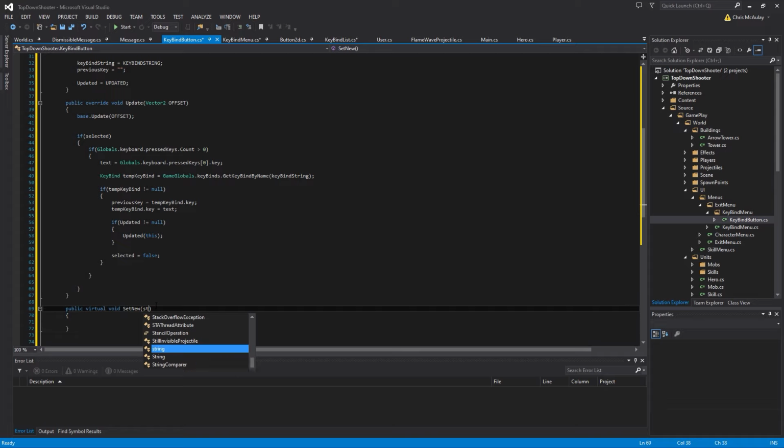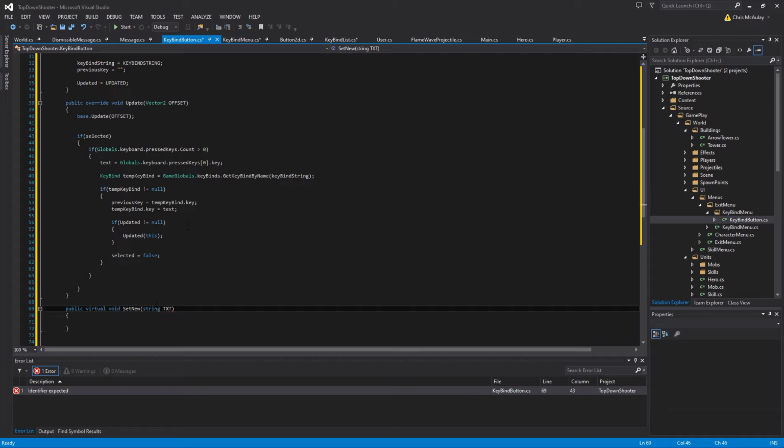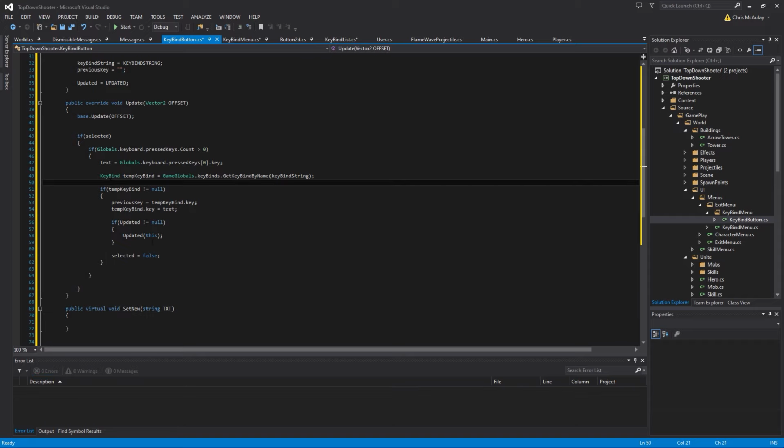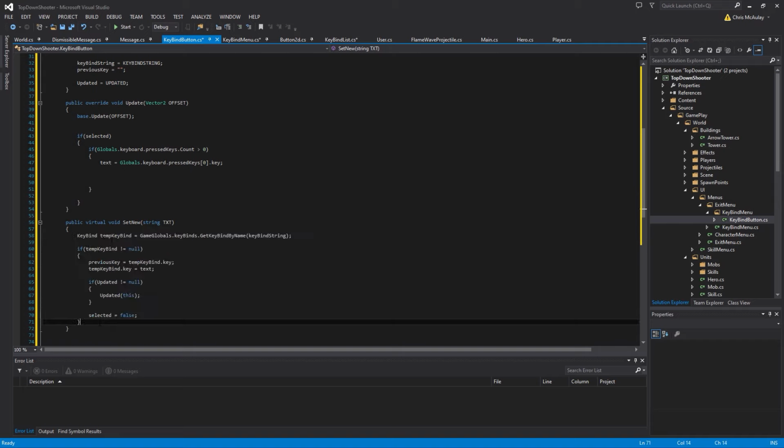And then we're going to take in a string of the text, and we are going to do text. So we need the keybind. Yes, we need to do all of this. Yes. So we're going to do this. We're going to do this.